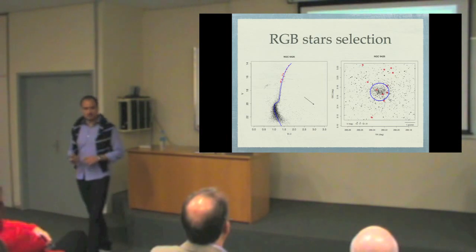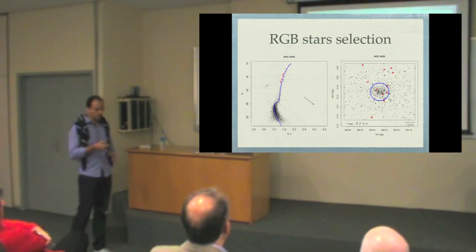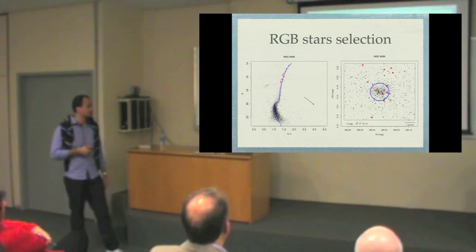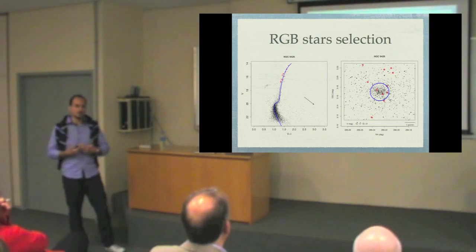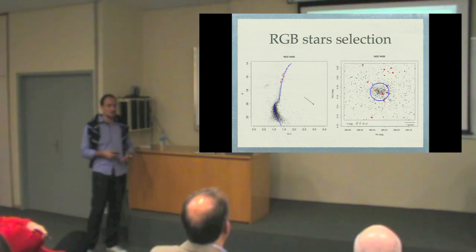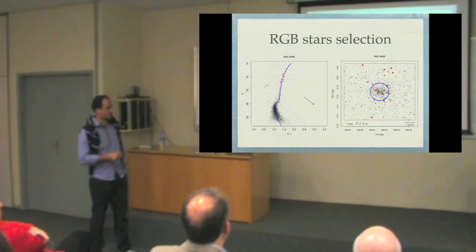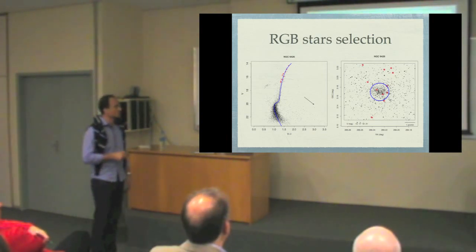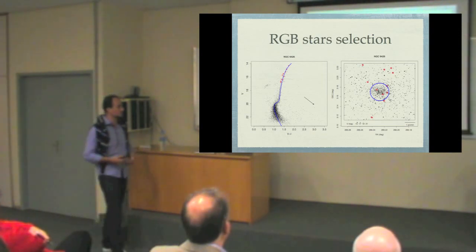Okay, if the clusters are distant and high gradient, it means that they are faint. So we studied the brightest stars, the RGB, the red giant stars in this range. This is a CMD that we use from a pre-image to select the targets to observe the spectra of each star. And here is the distribution in the sky of the stars selected for observations. They have to be distributed in the sky to fit the slits in the instrument, but we also force the distribution of the stars to avoid any biases.